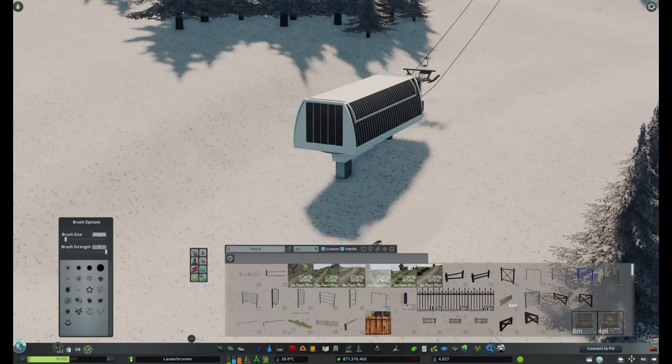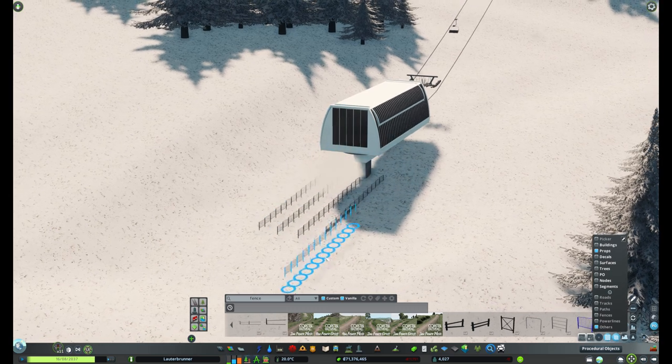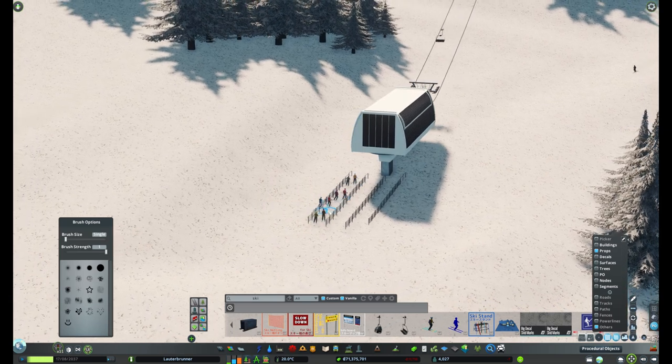I'm buzzing at this point. I can't believe it's all working. I've tried this once before and none of it worked, so I'm so thankful I got it to work this time. And with the little chair lifts going up and down and heaps of people coming up and down the ski field and using it, it just looks really great.